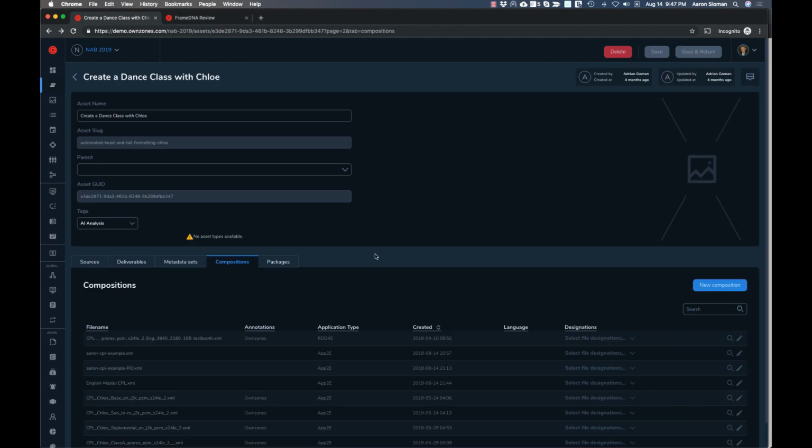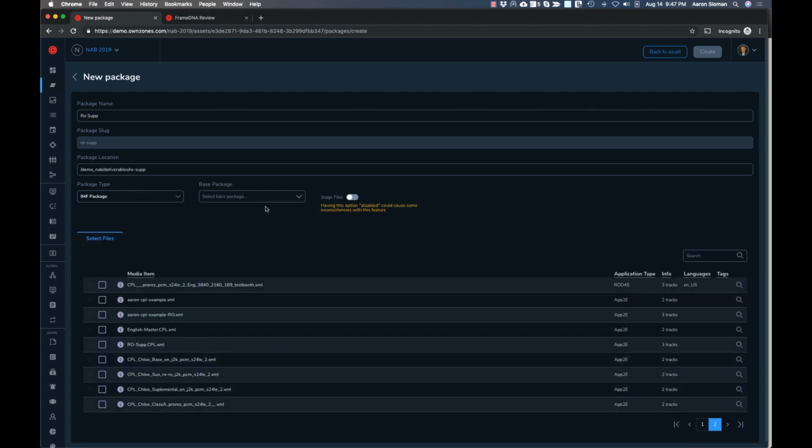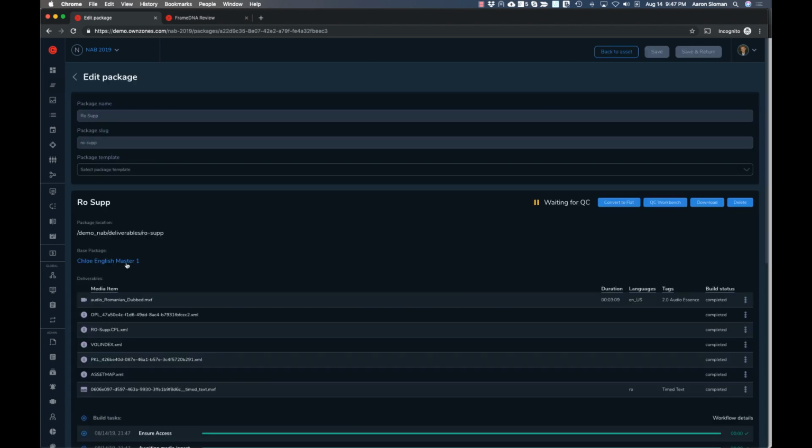Going to my packager, this time I'm going to make a package again, but I'm going to reference the base package, which was that English version. And when we create the package, you'll notice, and I'm going pretty fast, I'm going to select that Spanish CPL, and it's only going to grab the bits that it needs for that supplemental because it references the base. So if you're sending it to 25, 30 different languages, you send the base, and then each version you send is just the differences in the supplemental packages. In this case, these files that are referenced here are just the differences that it needs. So it's an incremental package. It's not another full copy of the base and the supplemental.